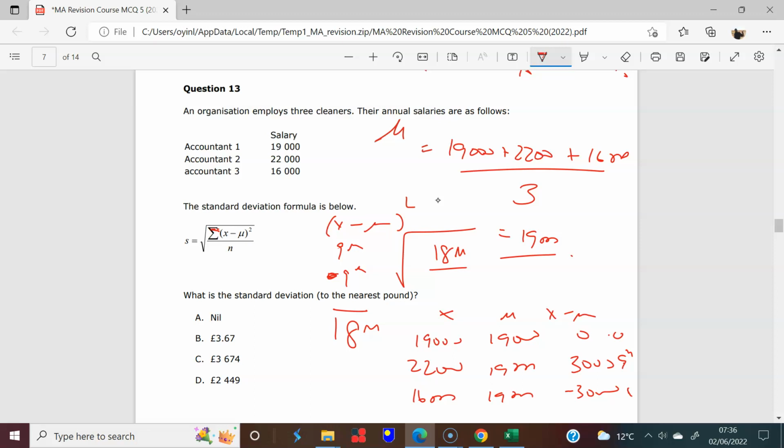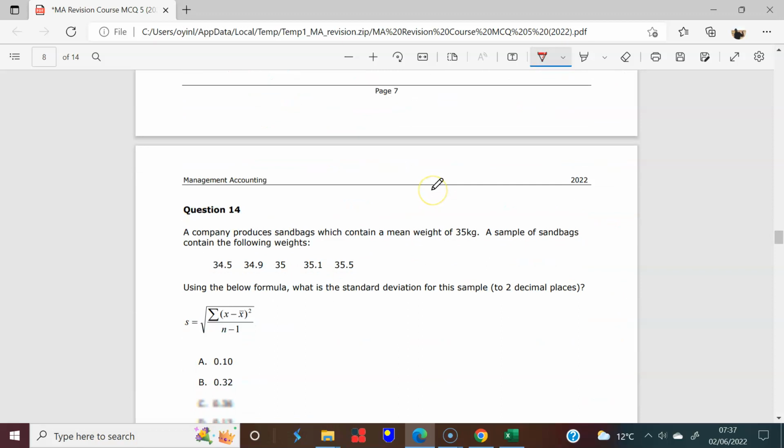18, what's the square root of 18 million over 3? Find the square root of 18 million over 3. That's what you need to do. So 18 million over 3 is 6 million. So you're basically saying, what is the square root of 6 million? And you get 2449, whatever. Okay, great. So literally don't write 6, write 6 million. It's just that I don't have space to do that.